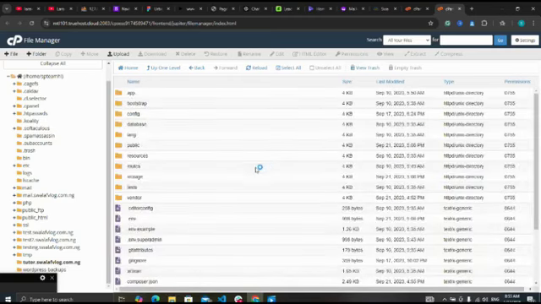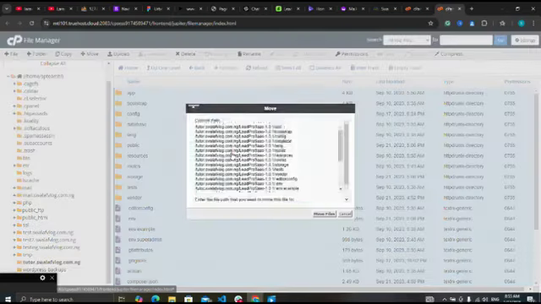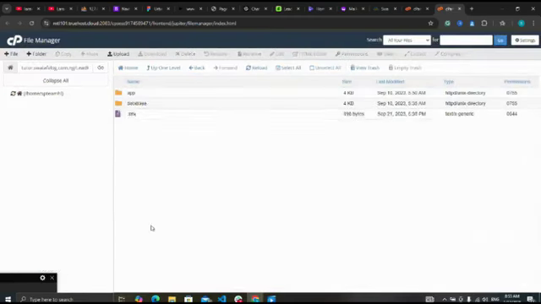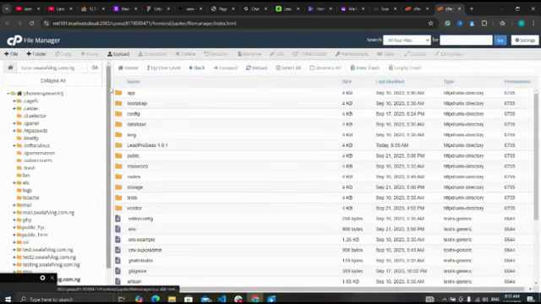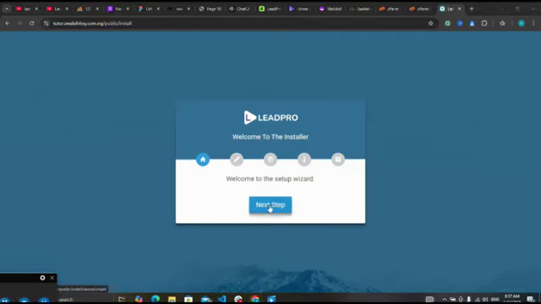So I'm opening it. I select all. I'm moving them to the root folder. Move files. Next, I click on back. Let me now copy my subdomain name. A new tab. Paste it there. Okay, now let me use /public. Enter. I click on next step.